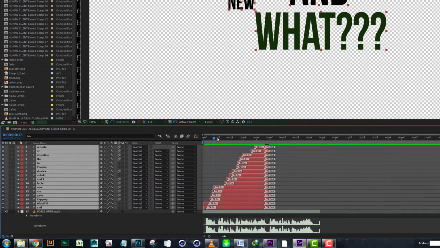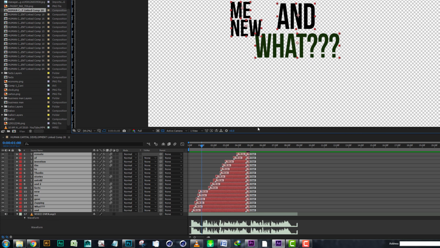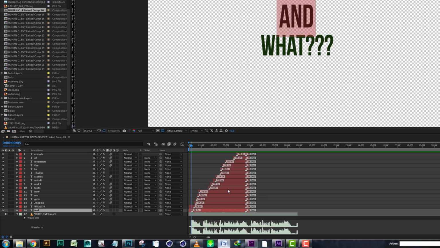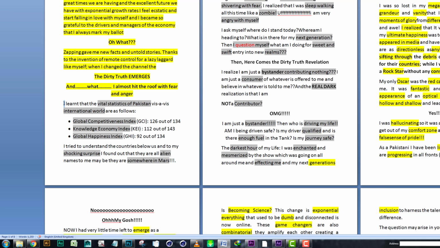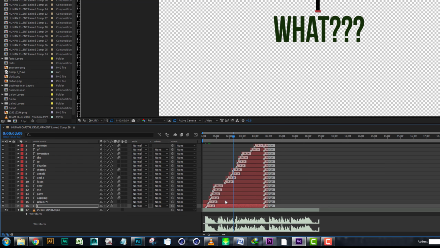As you can see, I have multiple layers of different text and I also have some audio. So I will adjust all this text according to the audio. I will copy word by word and paste into layers in the correct order.